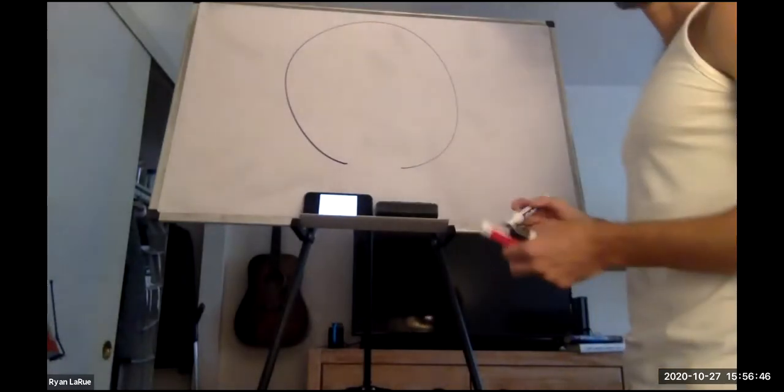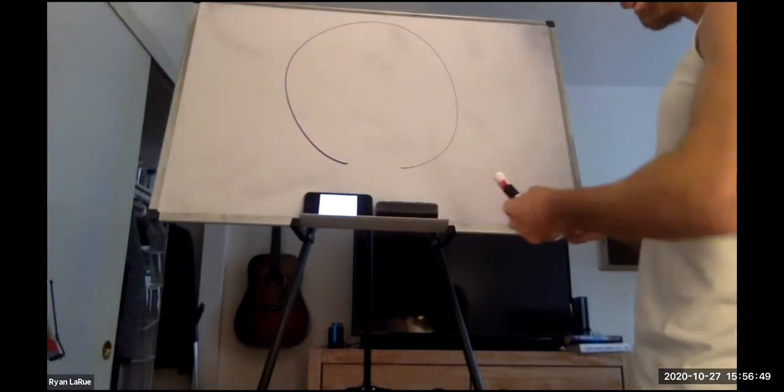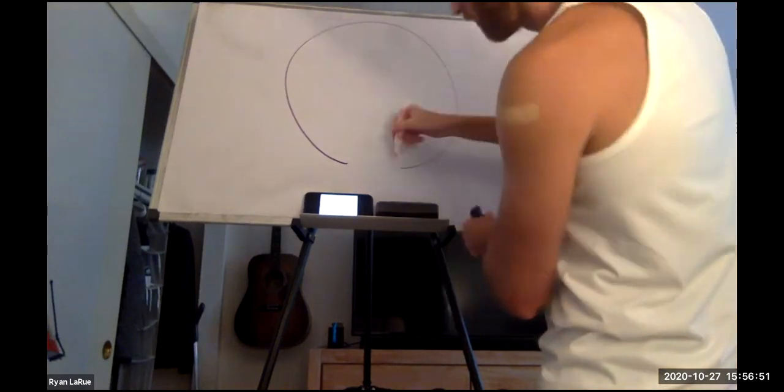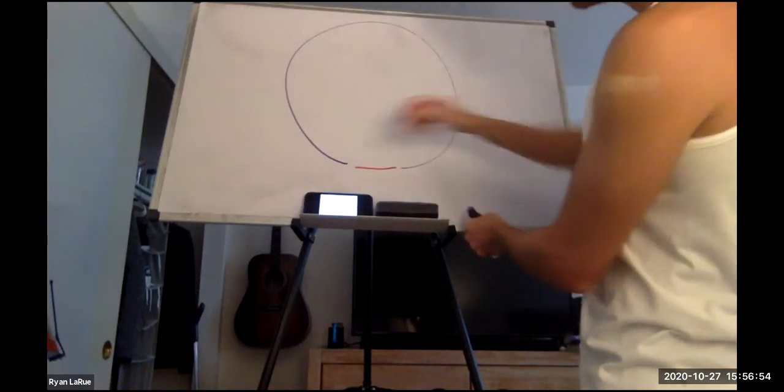Cell cycle. Okay, for the cell cycle, let's do blue and let's do purple and red. Okay. Just going to do that. Leave a space here and do it in a different color. Do maybe an arrow.